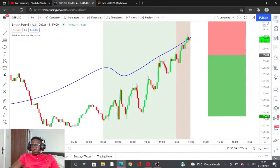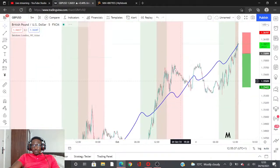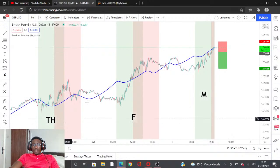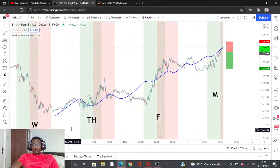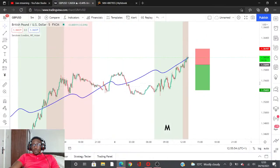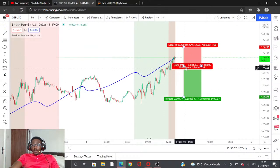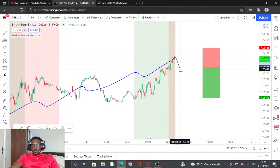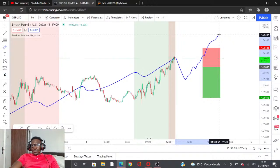Here we're seeing a particular uptrend, right? All the way from Thursday, Friday, Monday. Let me tell you, if I was to get a break-even trade today, it's not going to be a move that will completely reverse this trend. It might just be an impulsive move to the downside, and then we're going to get a continuation into Tuesday, into Wednesday. But at some point, late Tuesday, Wednesday, I'm going to tell you guys to refer back to this stream, the Monday stream.